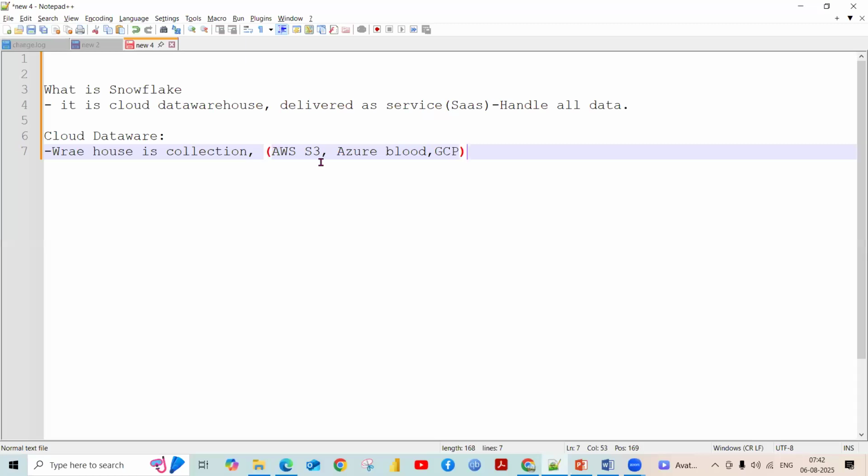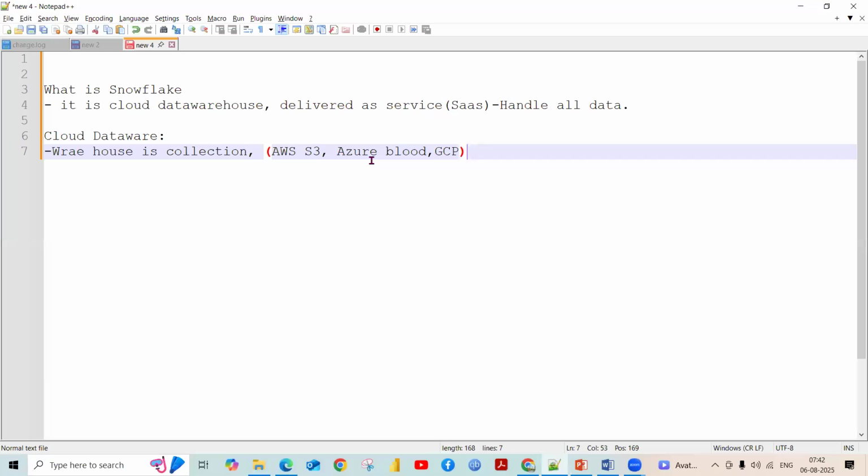Snowflake takes AWS or some other cloud service storage as part of the Snowflake account, and it will manage all your data. You don't need separate accounts for AWS and Snowflake. Once you get the Snowflake account, you get the AWS or Azure Blob storage, which the Snowflake company maintains.